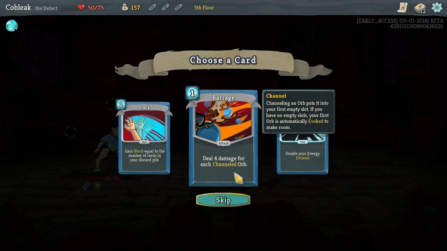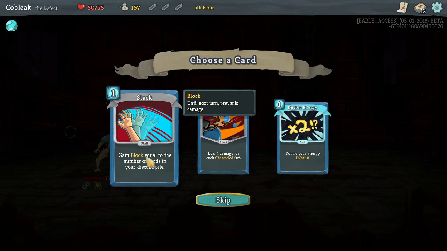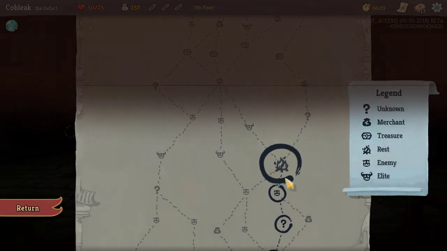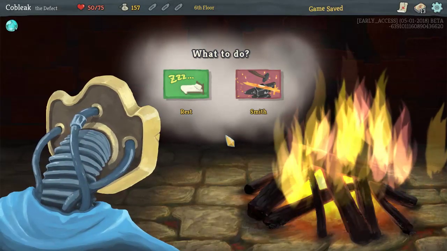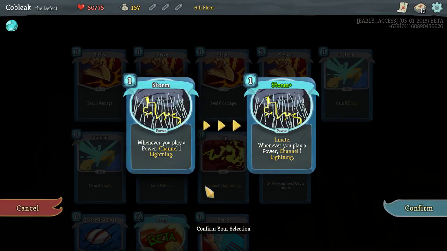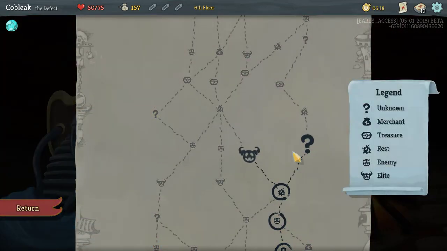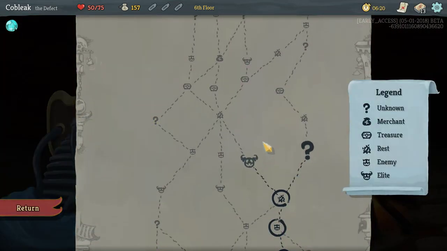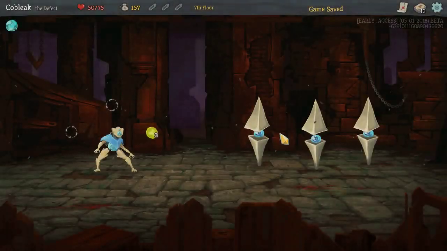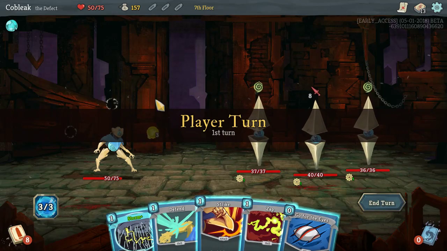Deal 4 damage for each channeled orb. Double your energy. I'm just gonna take a stack. Sure. Look at my weird neck. Let's go fight something. Oh, God. Here we go.